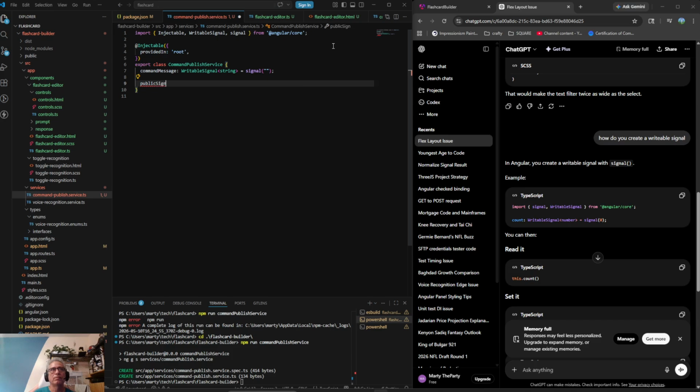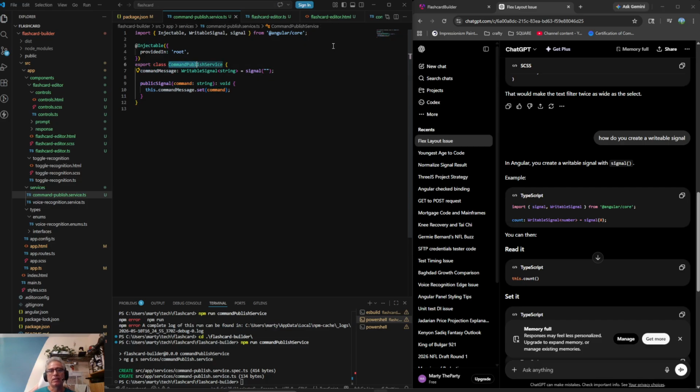Publish signal, and this is going to take a string, a command and a string, and it's going to return a void because I'm not doing unit tests on this one. And then I think you just say this dot command message dot set and command.